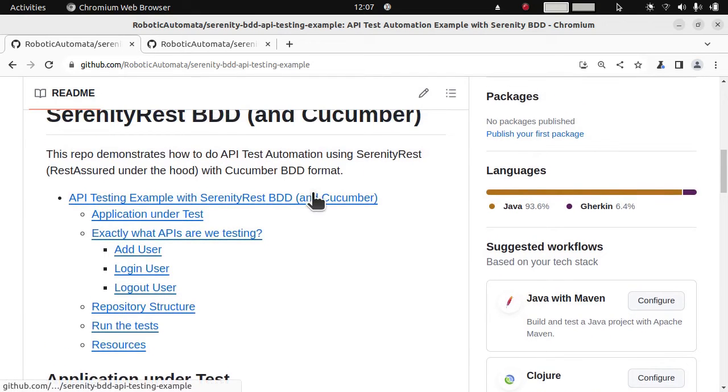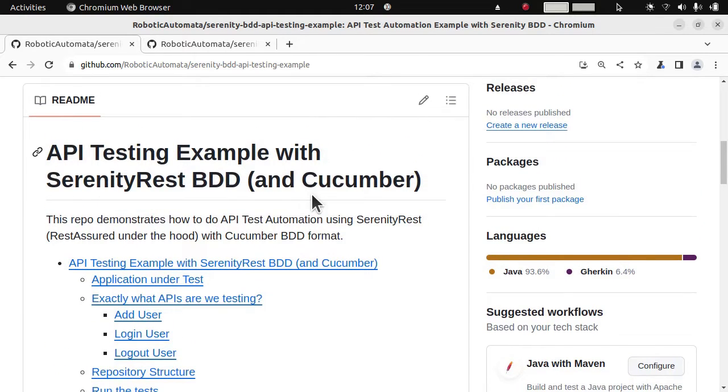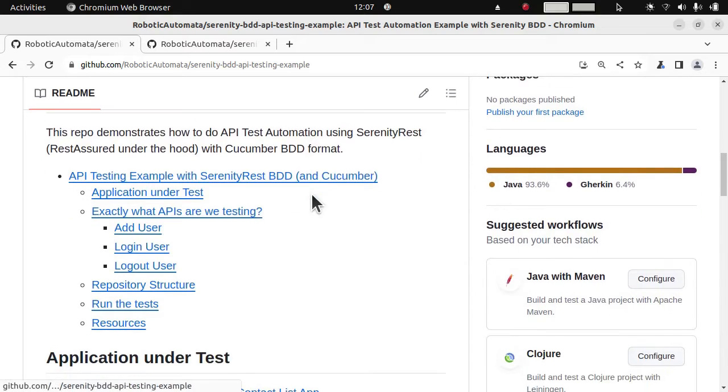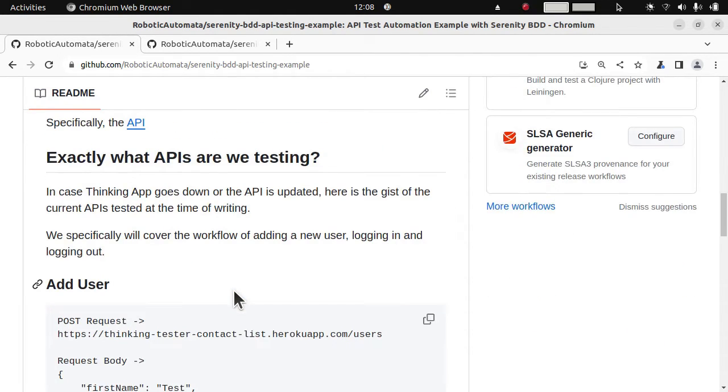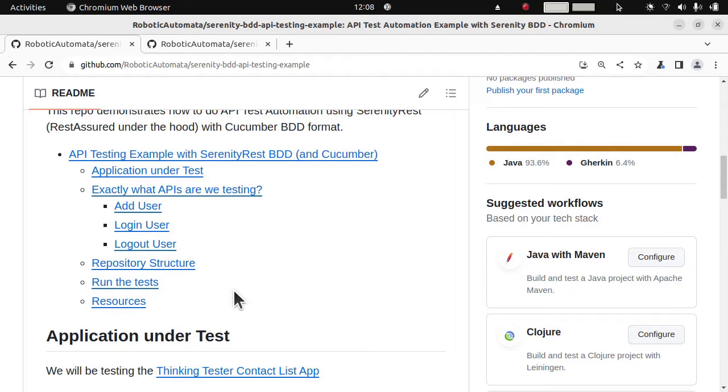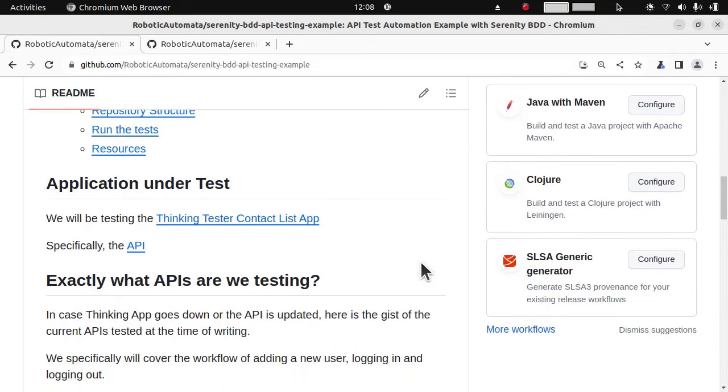This is a framework that's going to be using Cucumber BDD if you're familiar with that style, but if not, we'll explain it a little bit. I'll be explaining what we'll be testing, the setup of the endpoints we'll be testing, the structure of our repository, how to run the test, and then we'll be looking line by line into the code base. And of course, I'll be linking the repo if you want to take a look at it, and I'm hoping to make a little blog tutorial about this soon.